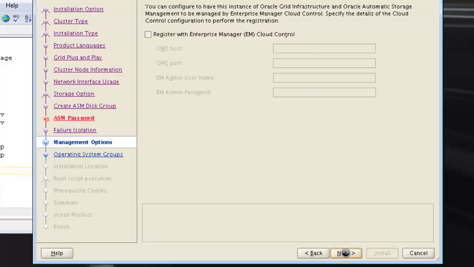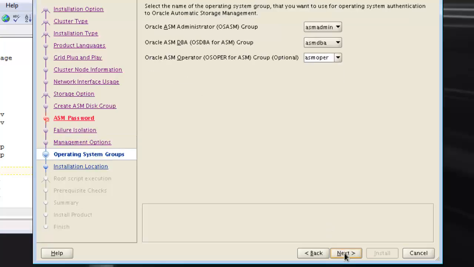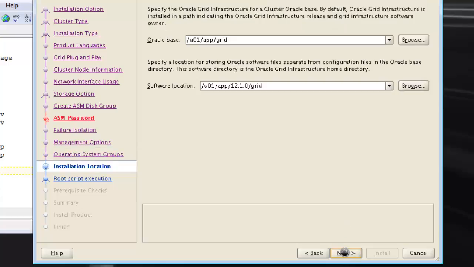Next. We don't want to do this also. Next. Okay. ASM admin, ASM DBA, ASM operator. Next. Okay, this is the Oracle base. This is the grid home. Okay. Next.